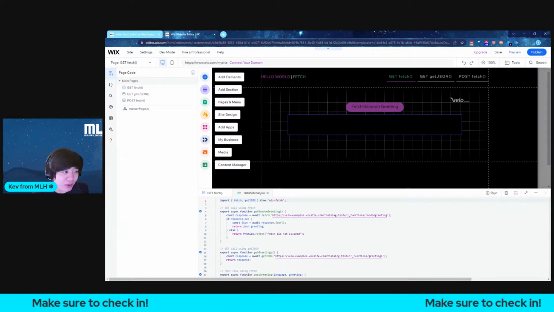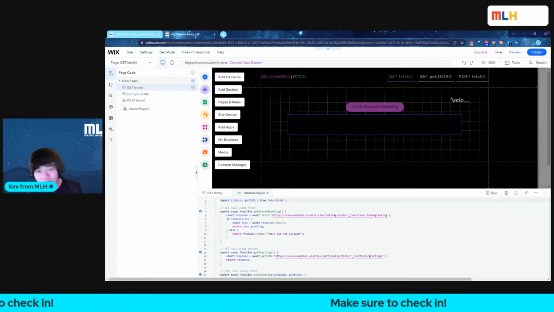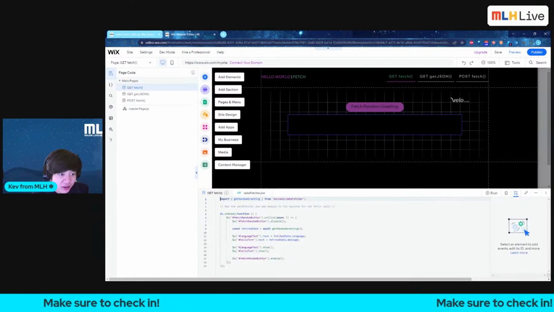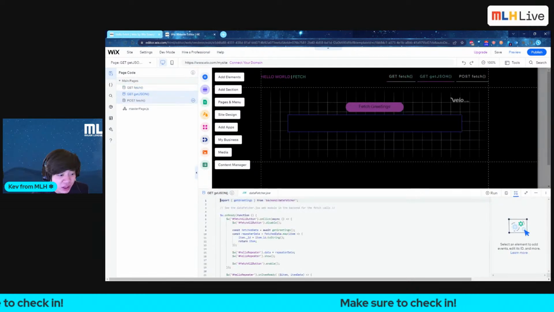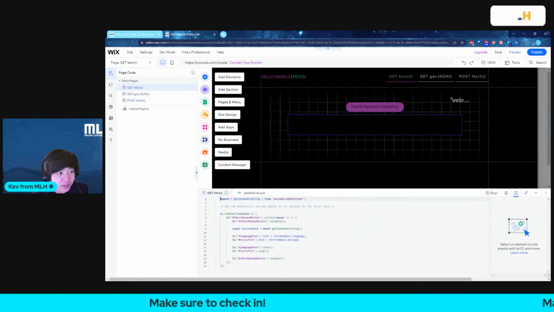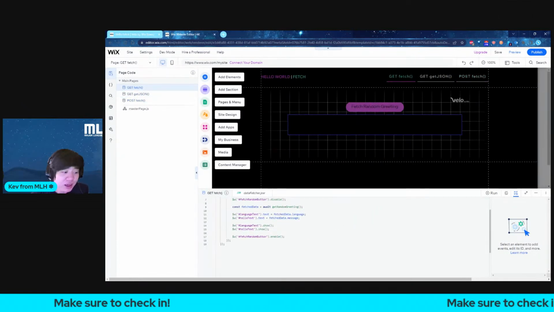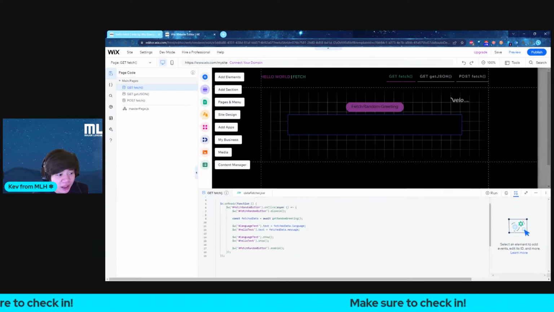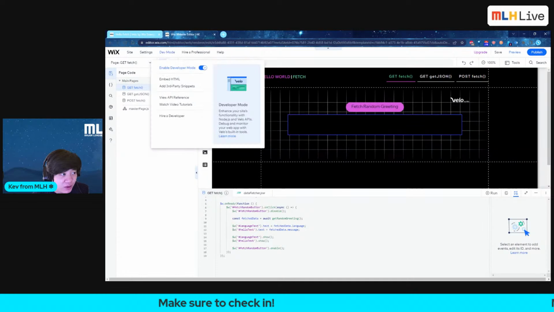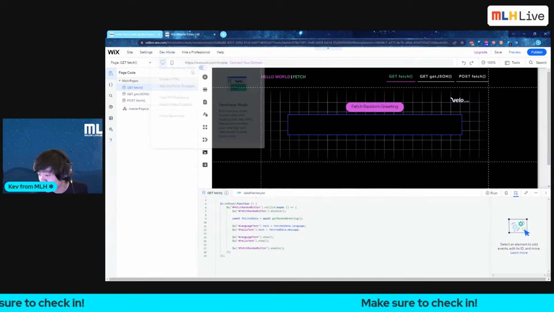But yeah, okay, cool. So once you get here, you can see how Velo by Wix lays out its layout. So you have your main pages. These are kind of like your HTML and JSON pages that you can see, right? If I click through them, they change. But essentially, these are your actual HTML pages that you can write or use the builder for. We have dev mode enabled, which is what allowed us to see this code.